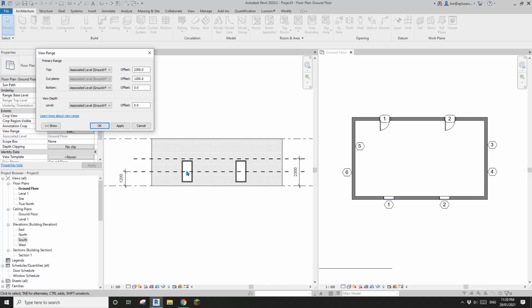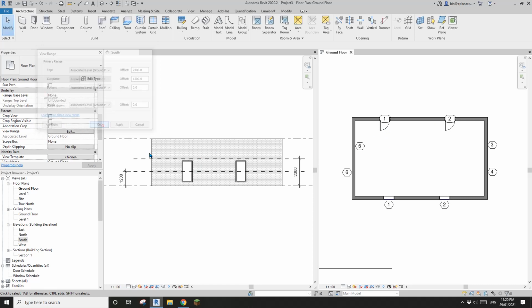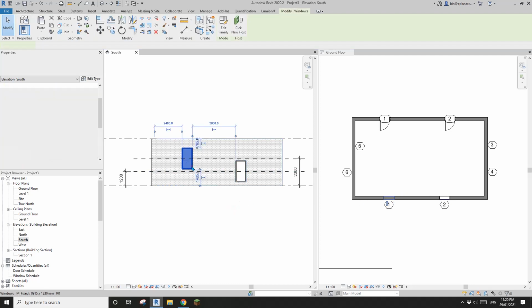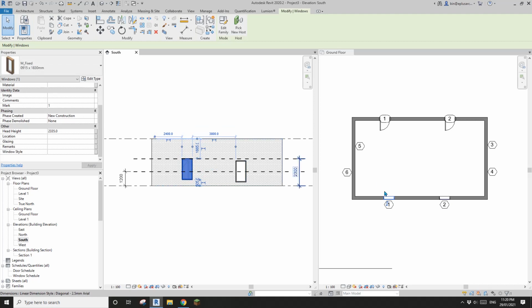For example, the windows and then the door behind: only when you cut them will you be able to see them. If I move this window higher, it's not there anymore. And if I move it down, you will be able to see it.